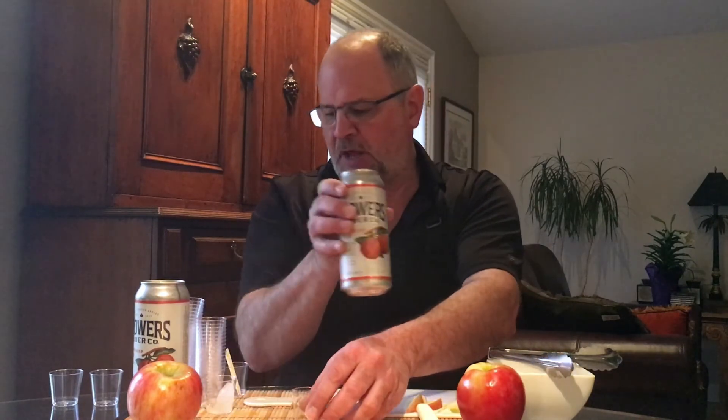Mmm, love Honeycrisp. And then pour it neat. Mmm, that's great. So what happens is the Honeycrisp apple — the acidity with the cider — at the end what you're left with is just a beautiful taste of Honeycrisp apple. Enjoy the tasting, sell well, and this should be a winner. Cheers.